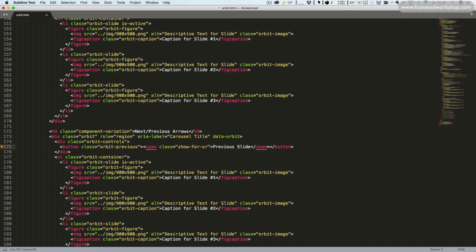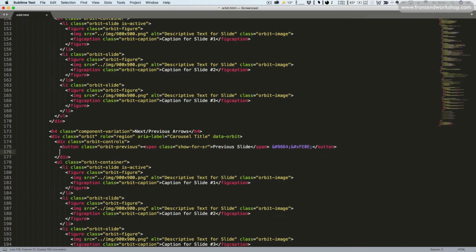For the user instead, a regular user using a screen will use some code here to create the arrow using this code here.